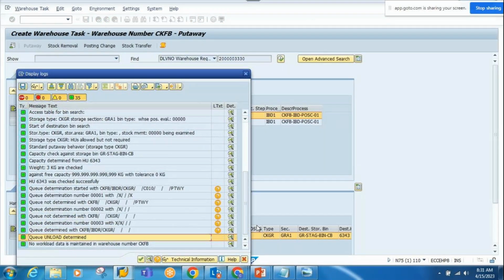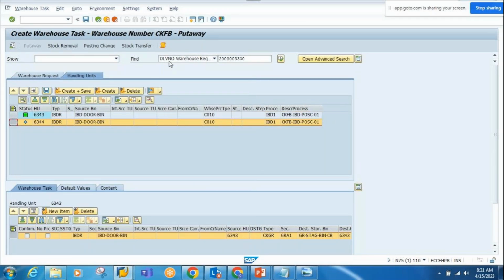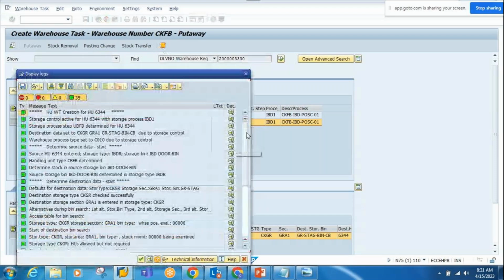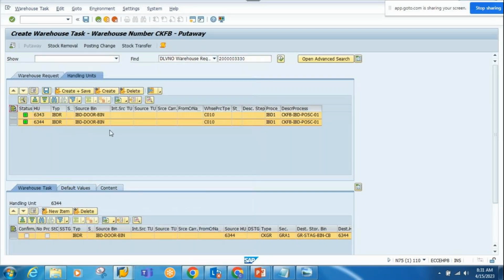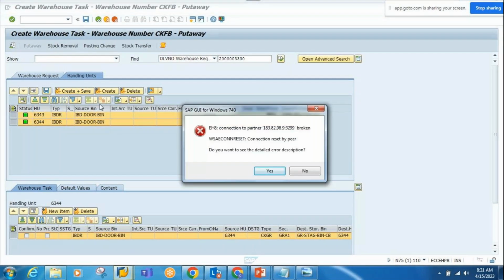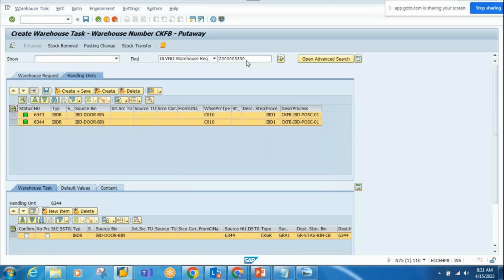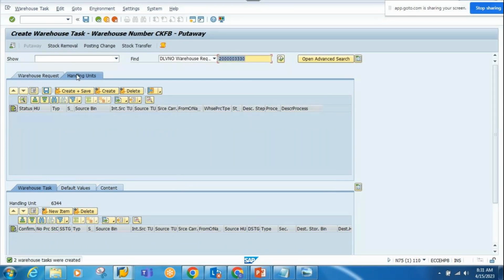Determine unload. Okay, see here. Say for example, if we create plus save, two tasks are created. I'm going to monitor.